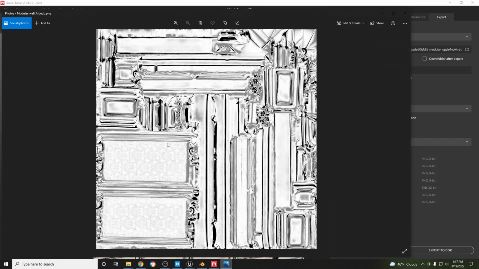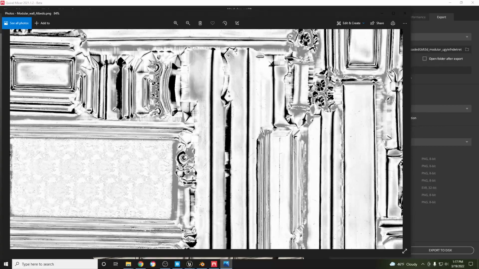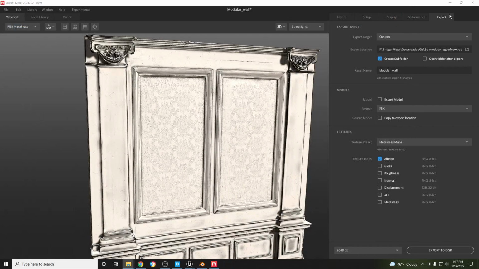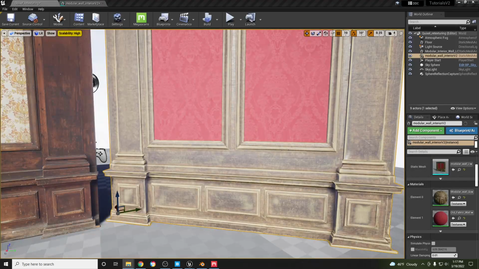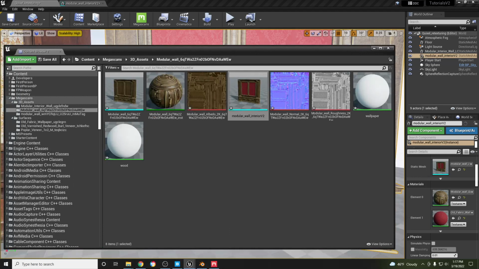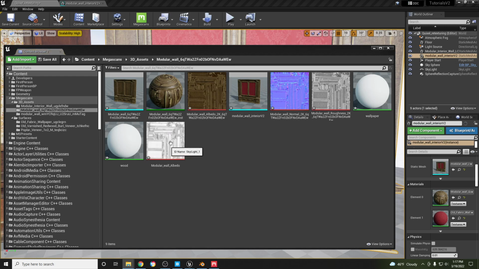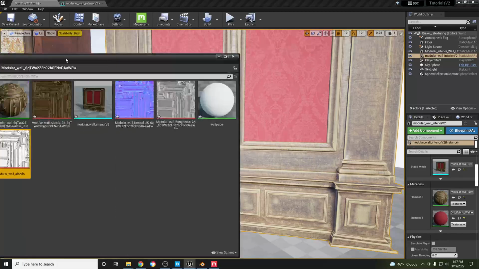Alright, so here it is. As you can see, we have a lot of wear that hopefully we'll be able to create our custom shader and use with. Perfect. Let's import it into the engine. So we have it right here. I'll bring that in real quick. There we go. Okay. Let's create our custom shader.